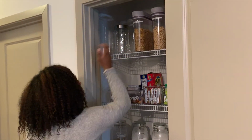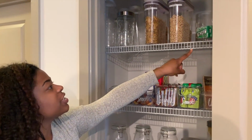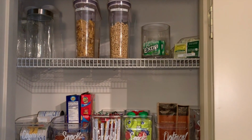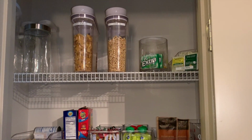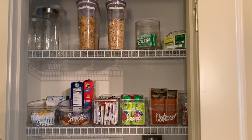And then as you can see, I have gum as well as just different packets that I keep my tea in. And I also keep taco packets or just anything else that needs to be stored in that area.